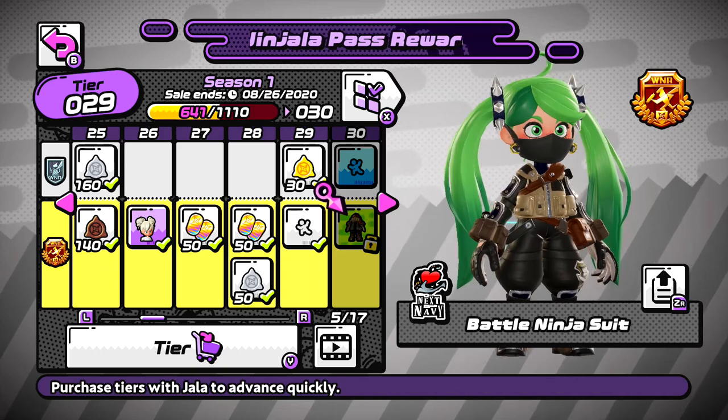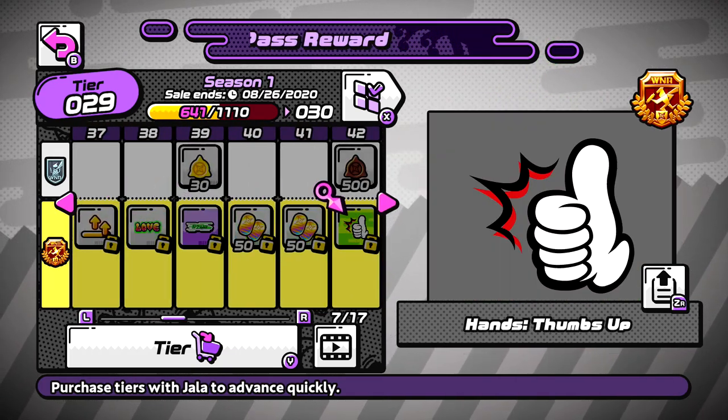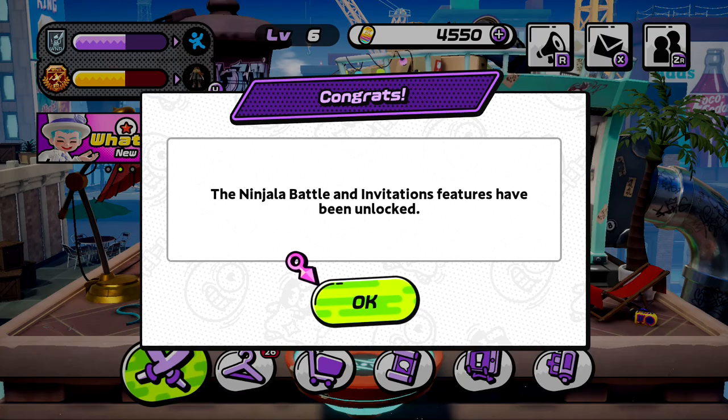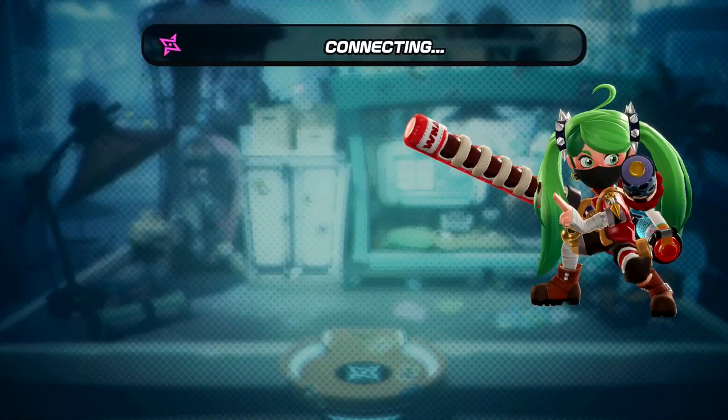So obviously there's still more stuff like the Battle Ninja Suit coming up soon, along with some other things that we'll continually work on and hopefully be able to get. But for right now, the Ninjala battle and invitation features have been unlocked. That's cool. Obviously, there's still so many cool things to check out here that we'll continue working on.